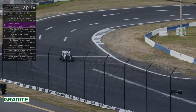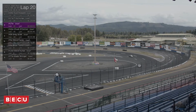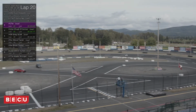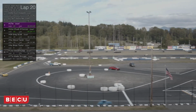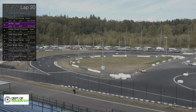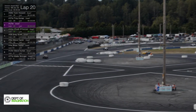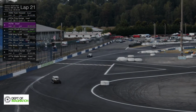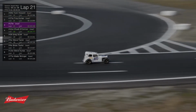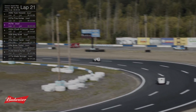I think it's because the engines run horizontal down the middle of the car, whereas the Legends, I believe, go across. They kind of lay in there sideways, and that is a different torque angle. And I know I'm sounding like I don't know what I'm talking about, and I probably don't. I'm going to let you go right on down. But it's cool to see how they work, and it looks like they may soften the suspensions up a little bit. You can definitely see the nose come up on them when they come out of the turn.